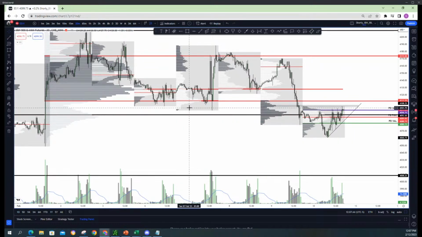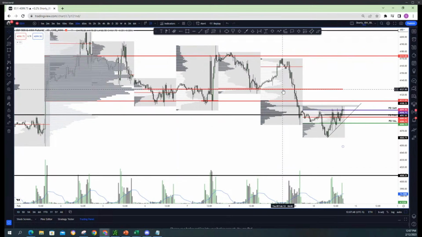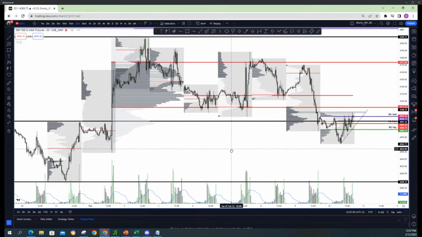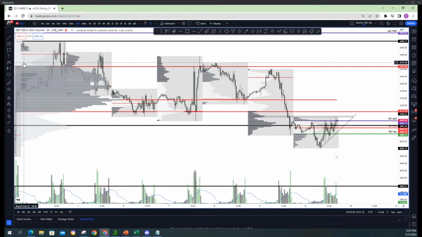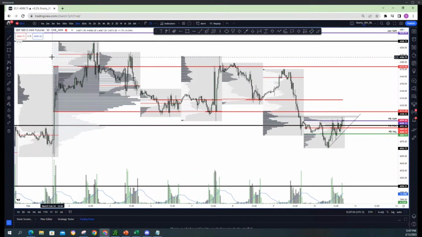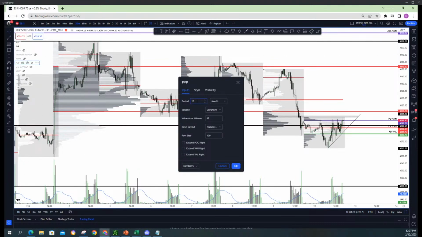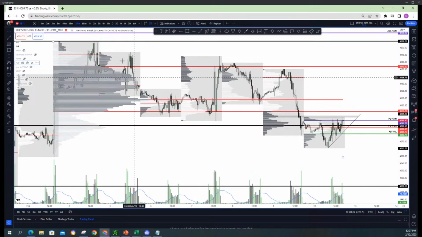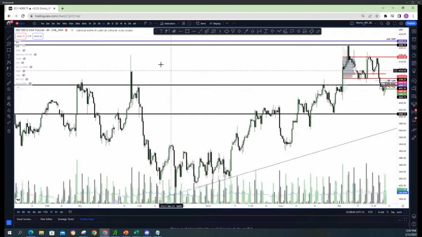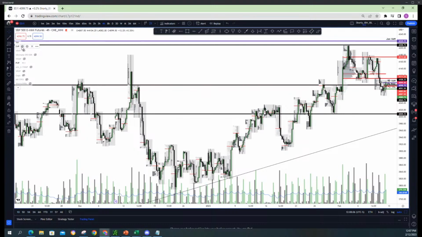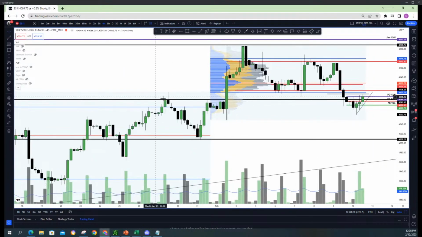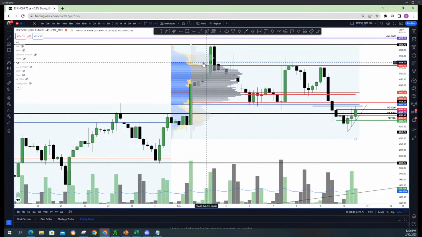And the day-to-day sessions and reading profiles is not that difficult, right? If you're looking, let's say from February 1st, so let's say a monthly POC. I can go here, I can enable it quickly, and I will see a month POC. I'll just go on 4 hours, and I will enable this, and now I'll be able to see the monthly POC here. This is basically what you're asking me to do.